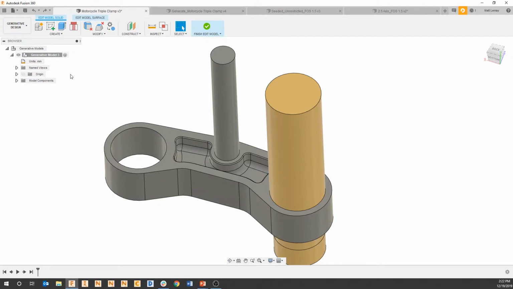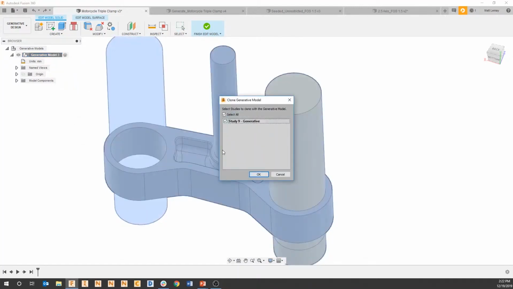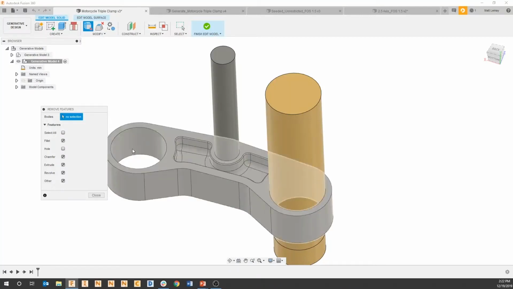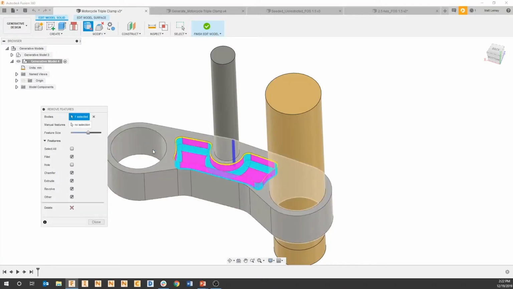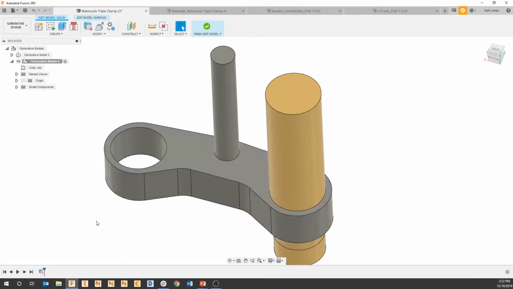So let's say I wanted to run one of these with that pocket. I could right click on Generative Model 3 and clone, and it's saying which one of the generative settings would you like to keep forward. I could say study 9. And then within Generative Model 4, I could now go through and follow that exact same workflow to remove that pocket. Now I could have a generative setup for not just the pocket example with all of the settings that we'll place later on, but I could have another generative setup that has it without the pocket, and then I could start to compare those results.